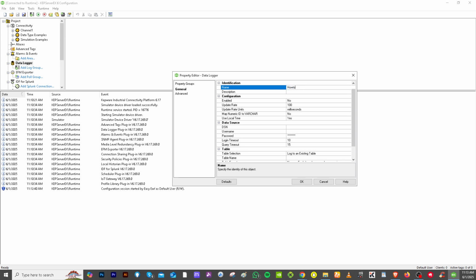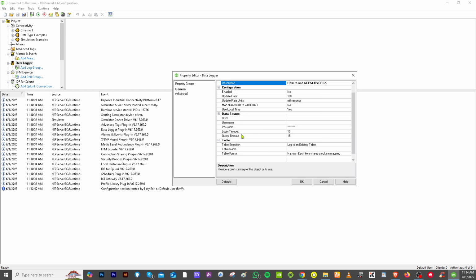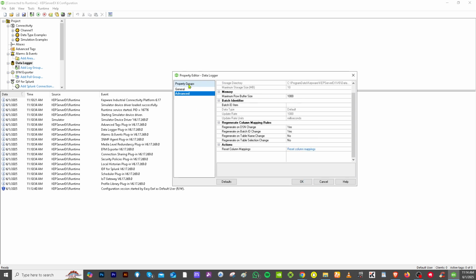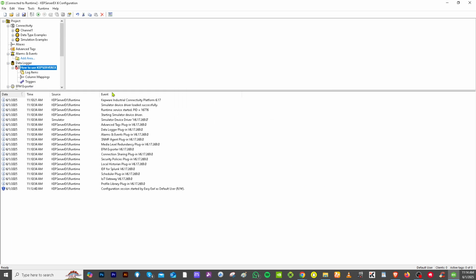For example, let's say in this instance, we're going to use this section, all right? So you can put in the description and the name right here. You have the configuration settings. You can enable update rate at 100, with the update rate unit being milliseconds, and you have the capability to edit all these according to your custom preferences. Okay, now after that, I want you to click on OK. But there's going to be an advanced section wherein you can, as a matter of fact, put more control on it.